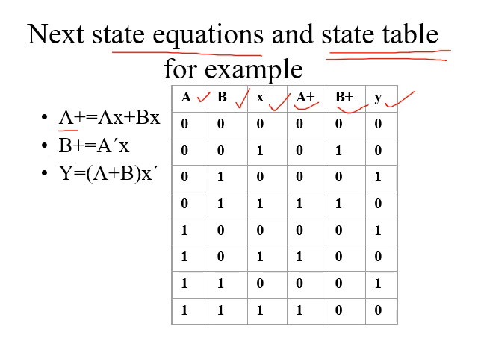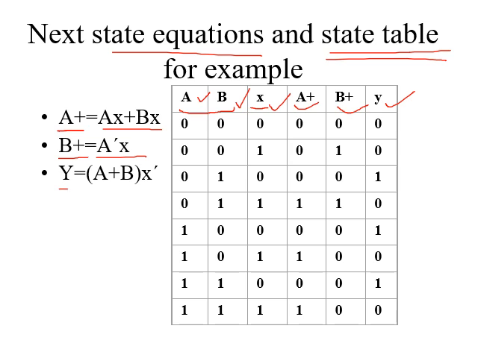And regarding the state equations, like how the next state is defined, we can have an equation for that. So next state is denoted by A plus and B plus. We can write down the expression for A plus and B plus in terms of the previous state. What is the previous state? A and B, and the input X. So we can write A plus as AX plus BX. This is just an example. And B plus we can write as A dash X. This is a simple example of how we can write the next state.